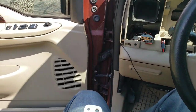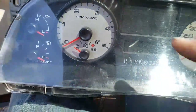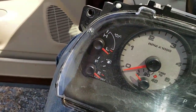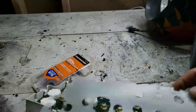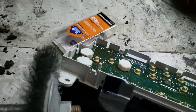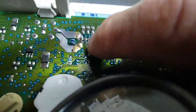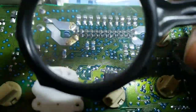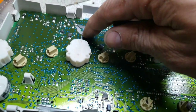I can get another one from a junkyard, but this is the King Ranch one — you see, it's got the color to match the King Ranch seats and everything. So I want the same one. I want to keep the mileage that's on it. It sure looks like somebody was in here — the plastic is pried, that's how you know. And it looks like somebody sawed it here already. This pin looks loose — see that pin has a hole in it. I'll hit all these with some solder.